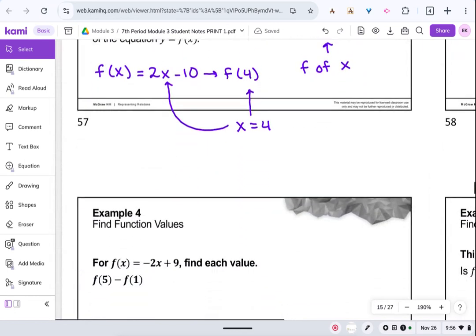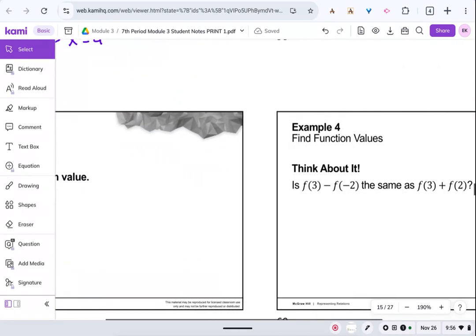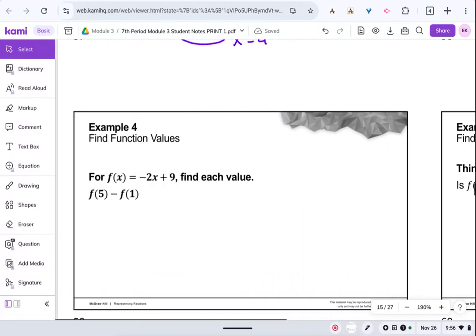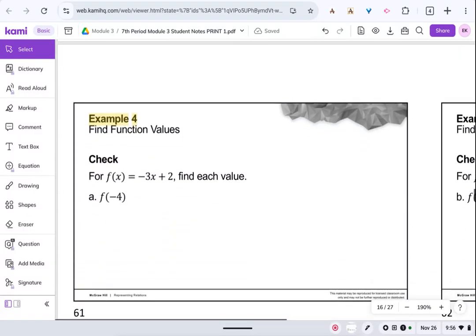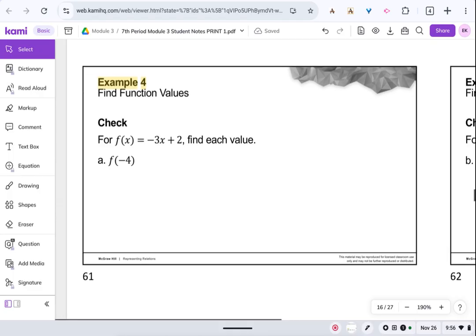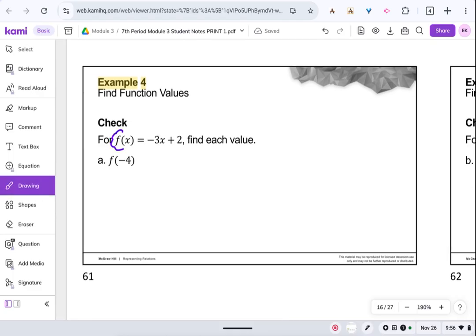Alrighty, moving on. We're not going to do either of these slides here. So you can go ahead and flip over to the next page. And we're going to do this problem here. Okay. Again, make sure you're checking your function because these will change. So that's our function. Again, right here, what that's telling me is that I want x to be equal to negative 4.